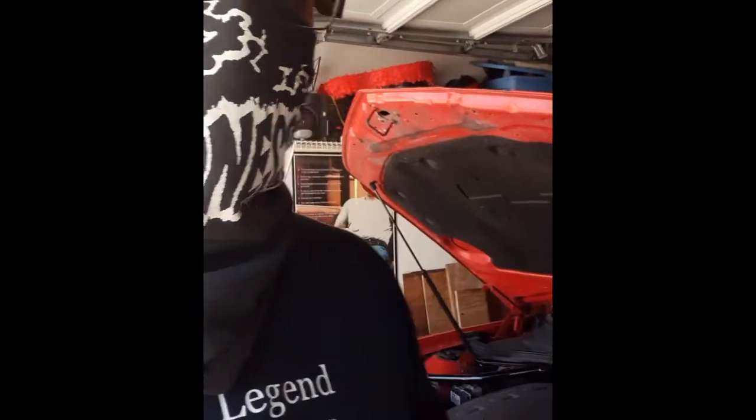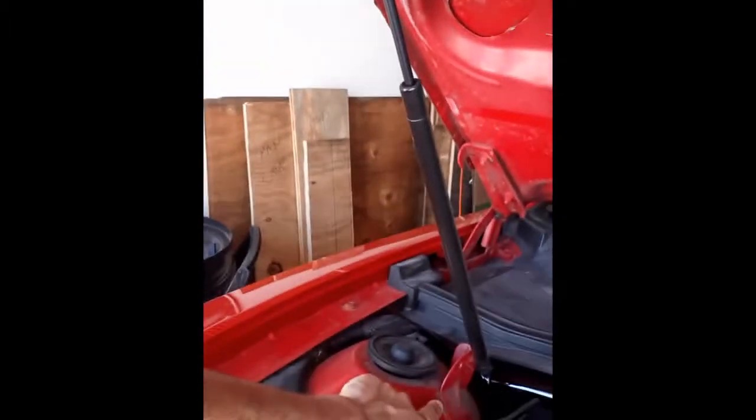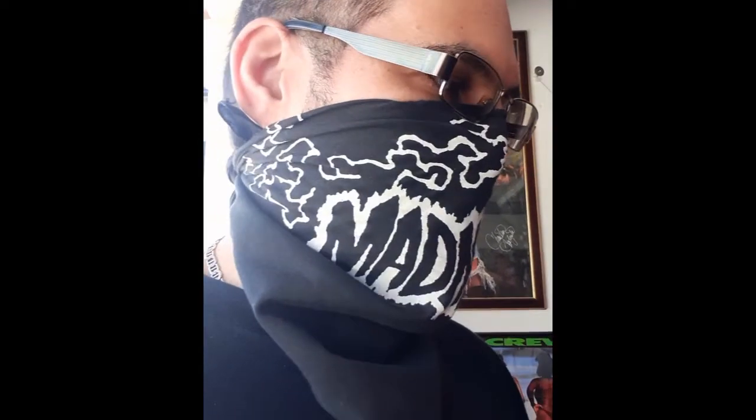So here's the question. Can you do it? Yes, you can do it. Here's the second question. Can it be a one-point strut tower? Yes, it can. But it's a pain in the ass. And it's actually not a very cheap fix, because you do have to buy a kit to enable you to do so. Why? When you look at the Camaro, you see right there, that has to be relocated. The actual hydraulic has to be relocated for the 2010 Camaro and the early 2011s.